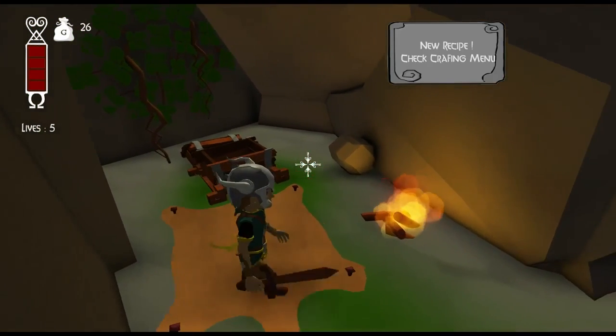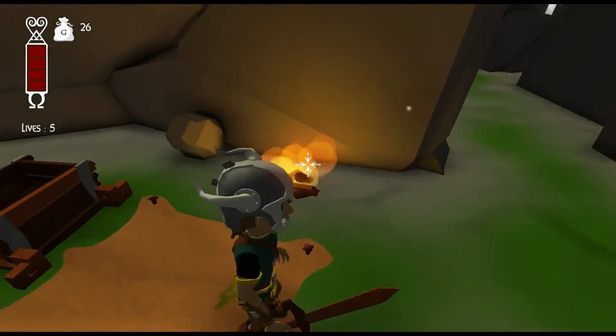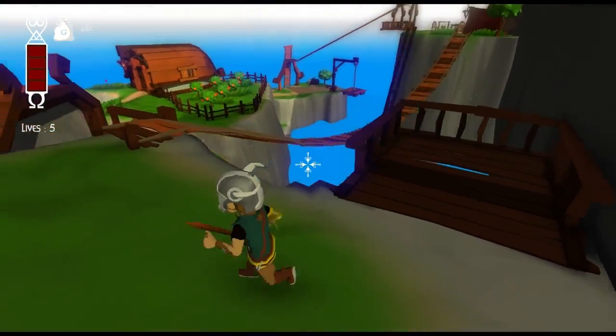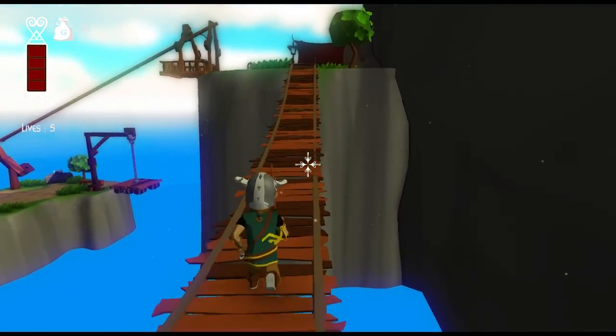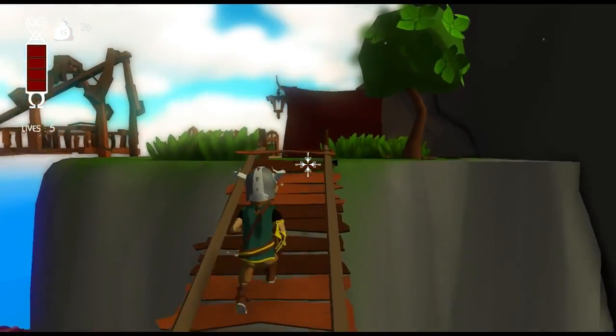And I believe that had gold in it, and the recipe for mines. So now I can make explosive mines. And there's a fire there if I had a torch, but I don't have the recipe for that just yet. I'm going to sneak back over here and go across this rickety bridge. So the whole reason I'm doing all this is to find my proper weapon that I can bring with me for the rest of the alpha build, as well as a shield.